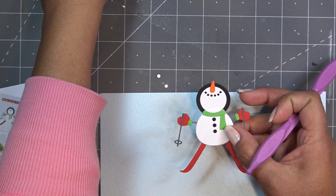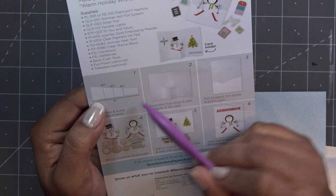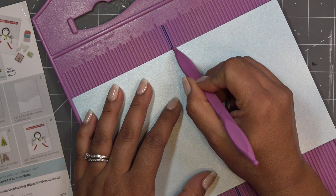We have our little guys here - super cute! I'm assuming it's a standard A2 size card. I have a piece of pearlescent card stock cut at standard A2 size, five and a half by eight and a half inches, and I'm going to score it at four and a quarter inches. Then it says to cut a piece of paper nine inches wide - it doesn't tell you how tall it should be, so I cut it at three and a half inches just to give me some room to play.